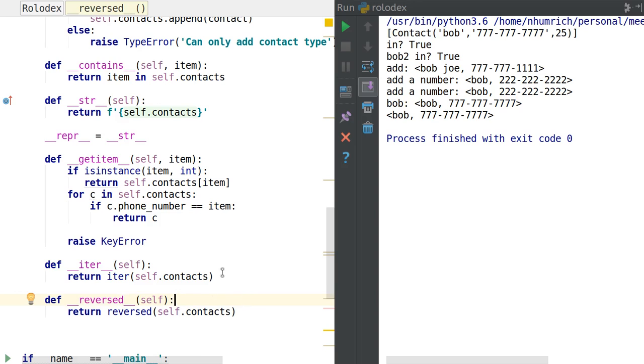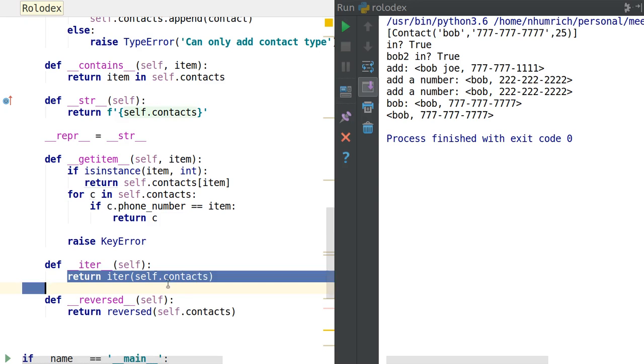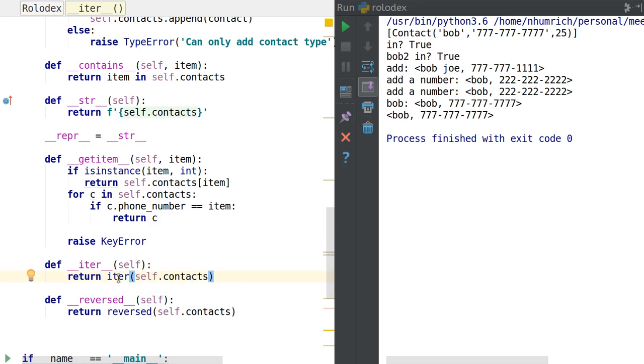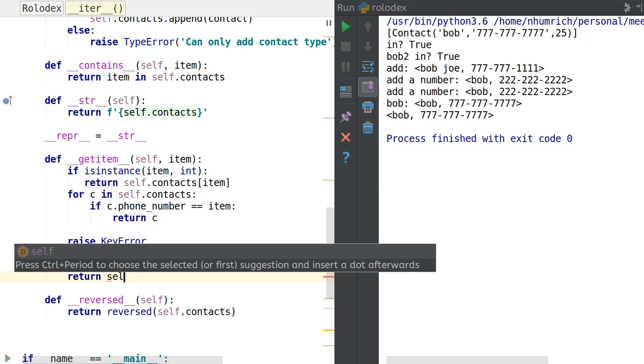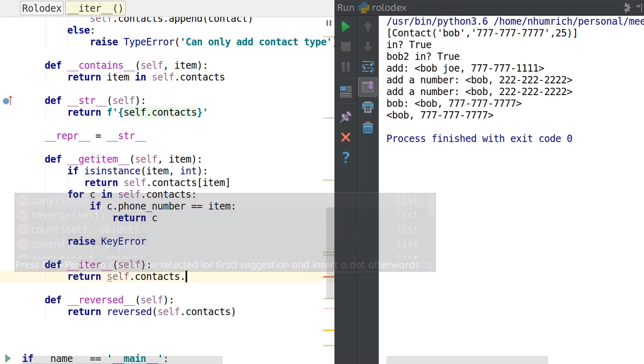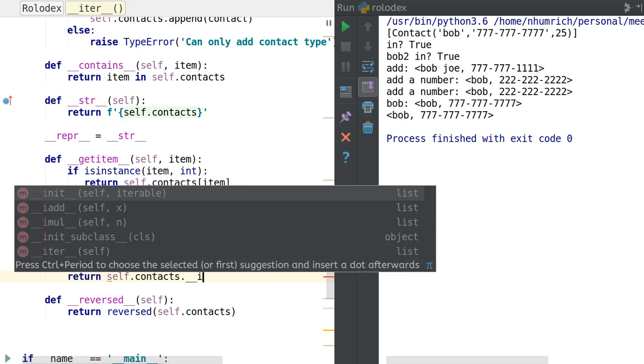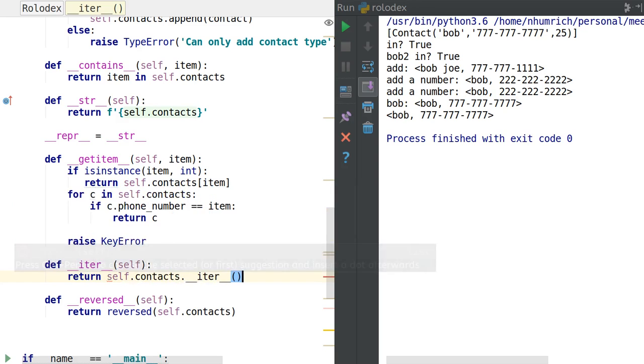A little note on magic methods: so far when I pass the buck down, like when I do this, you'll notice that I'm actually using the higher-level function iter on this. Another way to do this is you could just call the magic method directly. So I could say self.contacts.__iter__() like this, and that would work. However, don't do it.